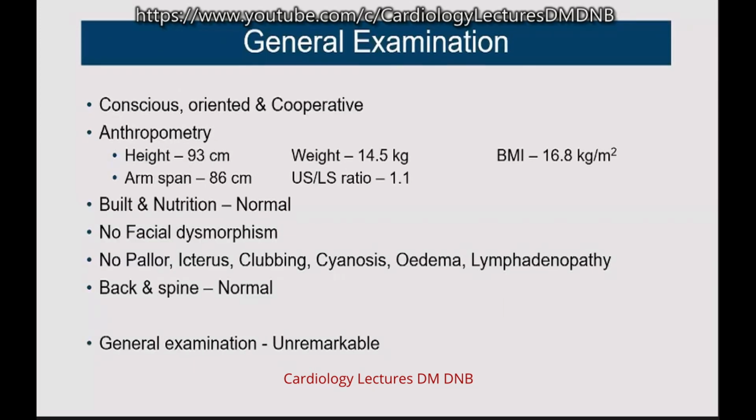Yes, ma'am. Okay. Myocarditis, somebody has written, myocarditis does not produce pain by itself. It's mostly the pericarditis that is responsible for chest pain. Yes, myopericarditis can have chest pain. No, pure myocarditis does not get chest pain. Myopericarditis can give you chest pain, pulmonary hypertension can give you chest pain.